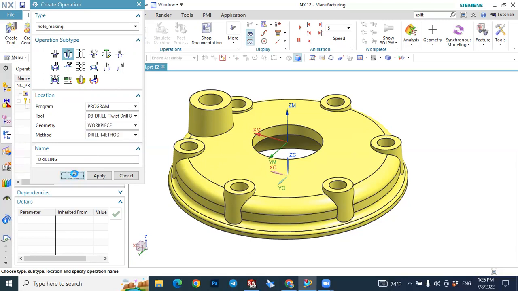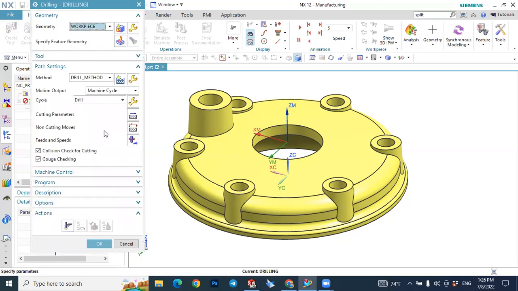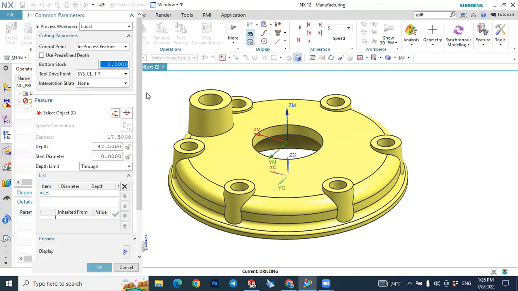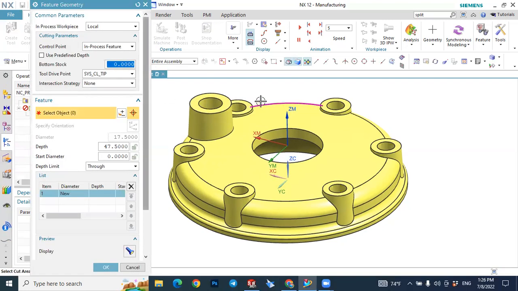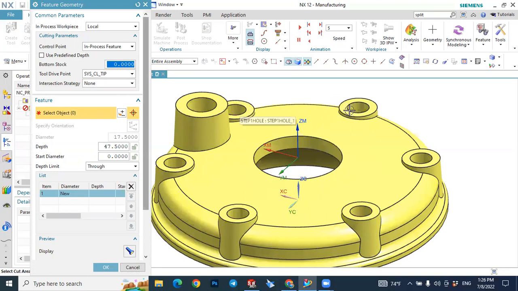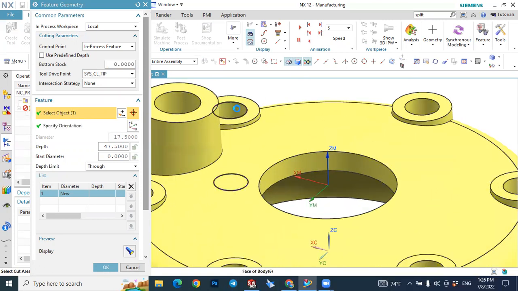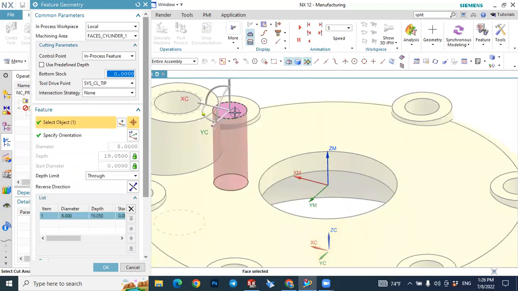Again, if you press OK as usual, you will go forward to the menu to select the hole features in the drilling operation. Here you see selected this one to select the hole features. The same way we can select in the sequence what we have done in the spot drilling, select the feature, select here your holes. In this case you see it will define automatically the dimension of the holes.